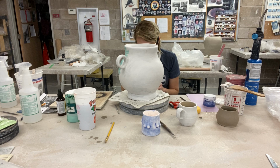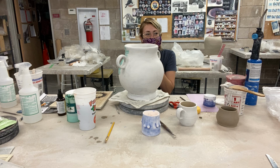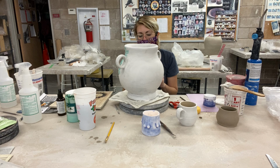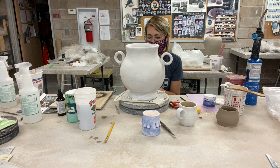If you have a lot of boogers, just leave them until it dries and then you can go back with a dry brush and brush them off. If you sit there and try to pick them off yourself, you're just going to end up messing up the surface a little bit more. So I would just keep them on until later and remove them later. This is the silliest pot I've ever made in my life. For some reason drawing it is changing it a lot more than sculpting it.